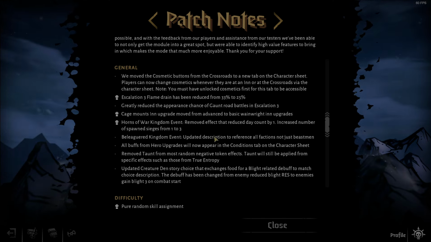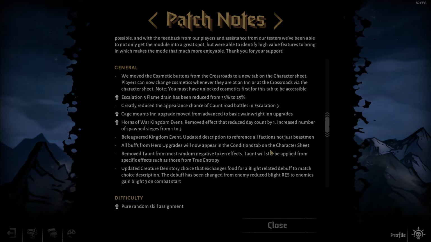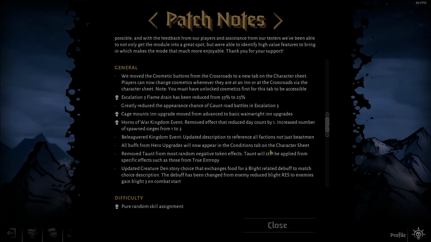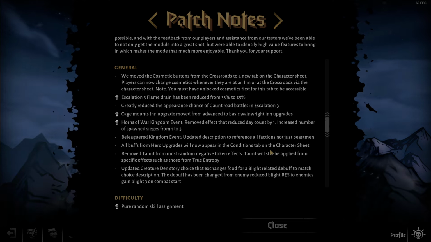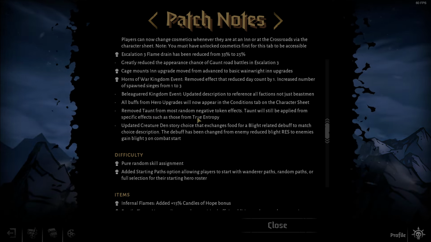A Beleaguered Kingdom event. Updated descriptions. Sure, whatever. All buffs from hero upgrades will now appear in the conditions tab. This was huge because I could never remember who has what fatigue limit. You know, the HP obviously I can just see, but for the fatigue limit and also for the extra effects, huge upgrade.